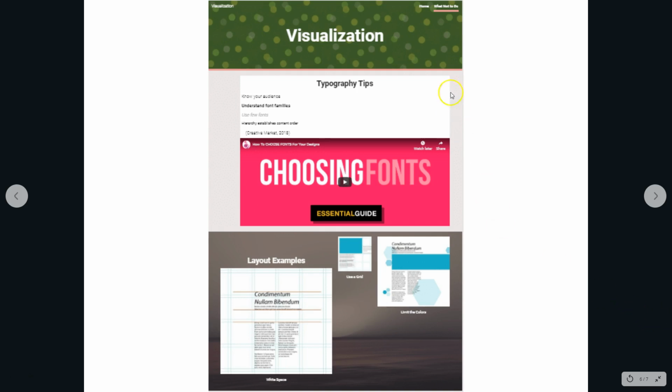Here's an example of what not to do. You can see that I chose many different backgrounds with many different colors. There are many different fonts on here. My media is not well organized, and it looks like white space is really more important than using a grid or limiting colors. So just pay attention to how the website guides your visual as you go through it.